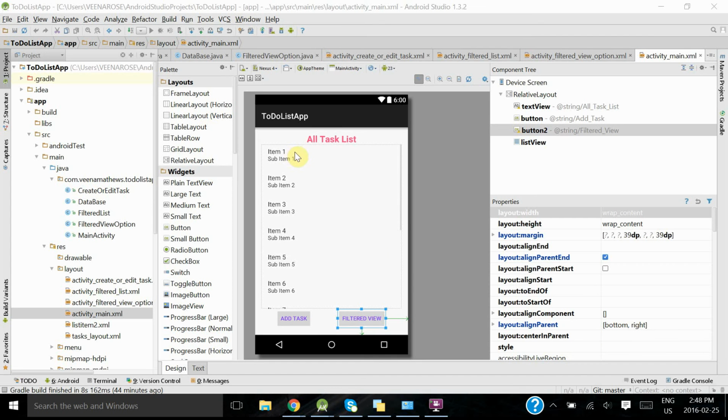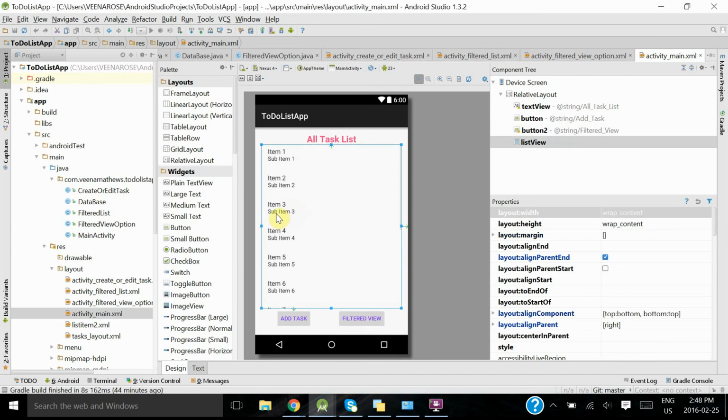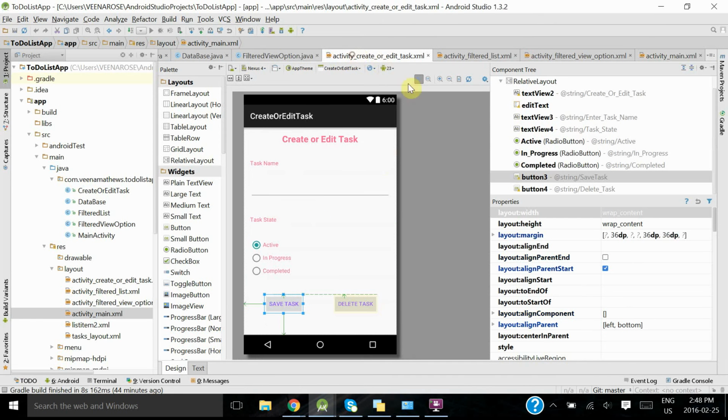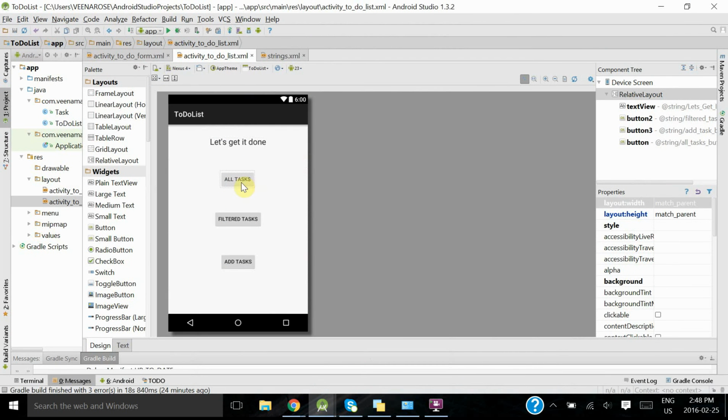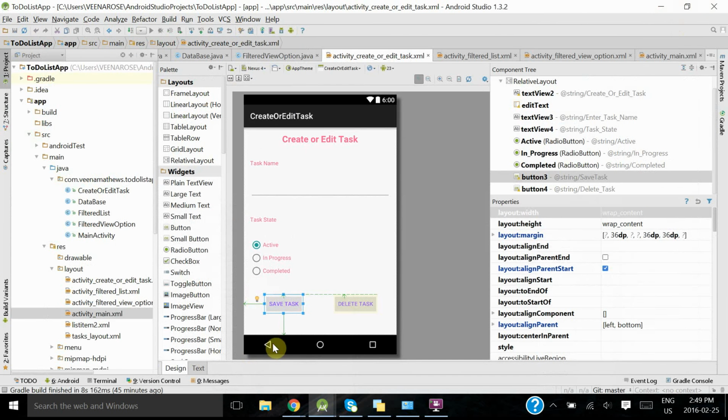So if I have to edit task item 3, I click on the task item 3 here, which would take me to, again, the same create or edit task screen, which is much easier to edit in. Instead of having another activity, if I were to use the same prototype that I had before, I would go into all tasks, and then from there, if I want to edit tasks, select the list, and then have another activity that's going to take me to the edit or delete task page, which is a little bit more tedious if you think about it. And so this makes it a little bit easier.